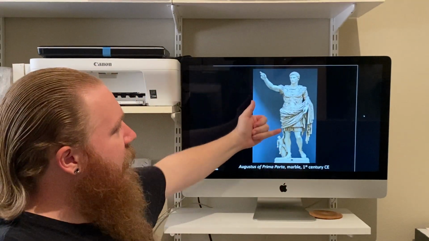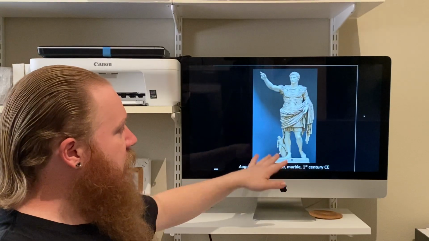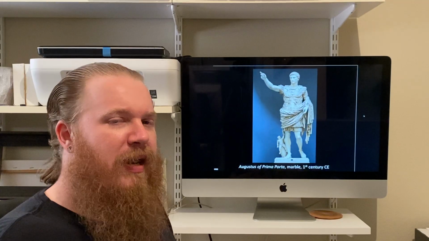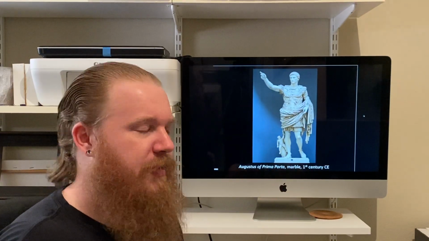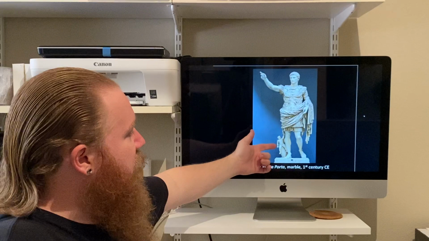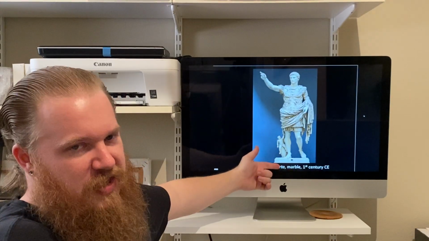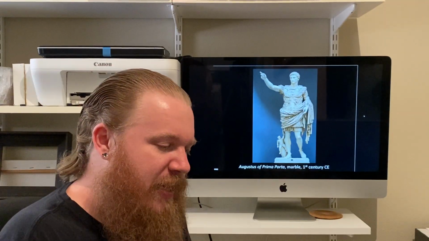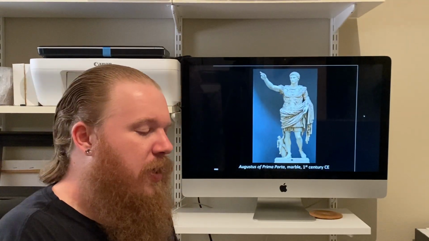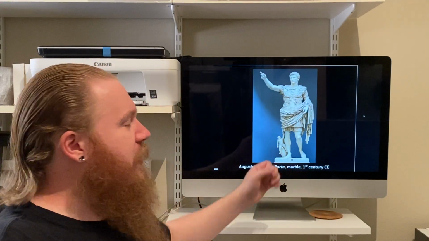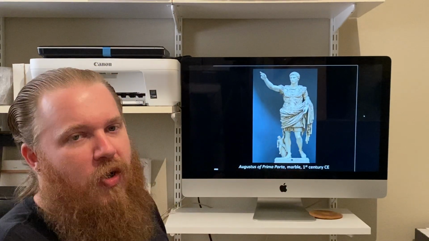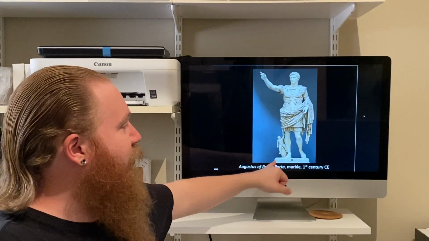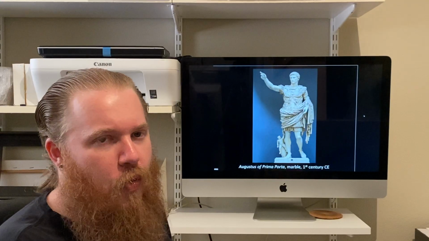Now, moving further down, we can see that there are two symbolic motifs here that are used to represent the idea that the Roman emperors are divine beings. First and foremost, we can see the addition of the Cupid here. In Greco-Roman mythology, Cupid is the son of Aphrodite, the goddess of love and desire. And the Julian family, of which Augustus is a part, claim to be descendants of Aphrodite. And so this is making a reference to his claim to divine origin.